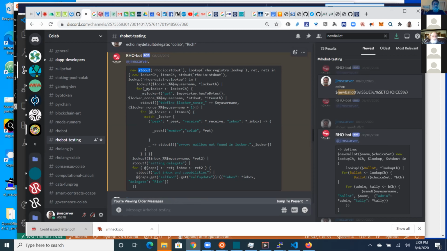All right, and then we have the variables, the $ variables that it uses. First of all, we're going to change the locker. Maybe we'll get around to doing that today. I don't know. But it's going to use the new locker.